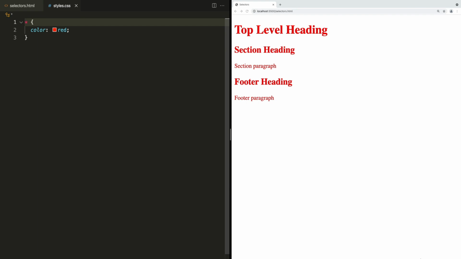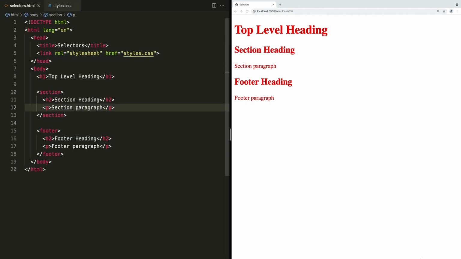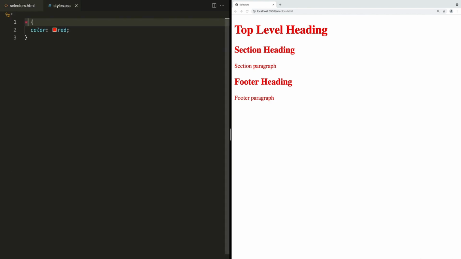The reason being it usually selects more than you want. So for example, in this case, it is selecting everything on the page, which is maybe what we want. But if we go back to our HTML, it's literally selecting every tag on here. So it's selecting the head, it's selecting the title and this link tag, for instance, and we don't need to make those red. That doesn't do anything. So it's just sort of inefficient. It's adding styles in places we don't need. So usually I would recommend not using it, but occasionally there are use cases, so it's good to know that it's there. But now, what if we wanted to be a little bit more specific?